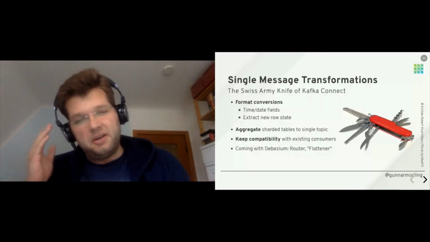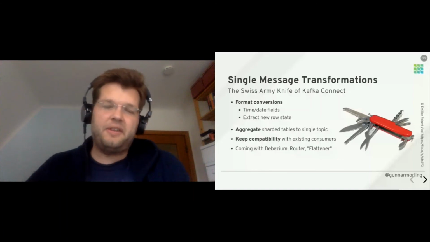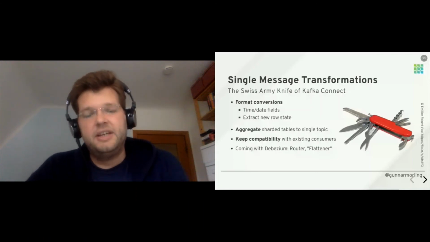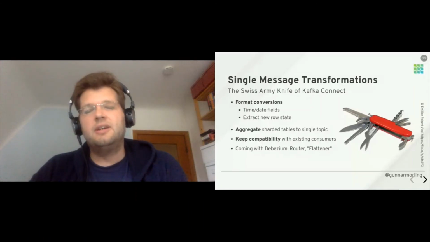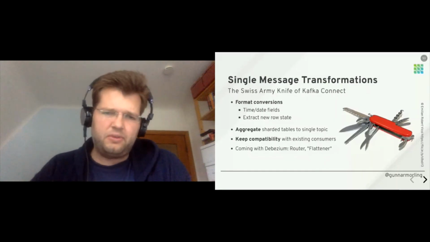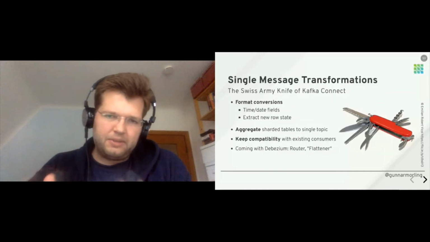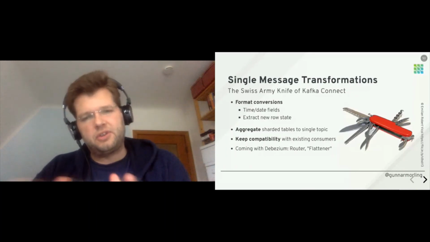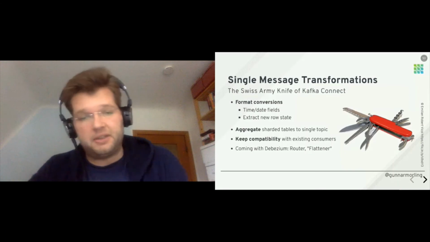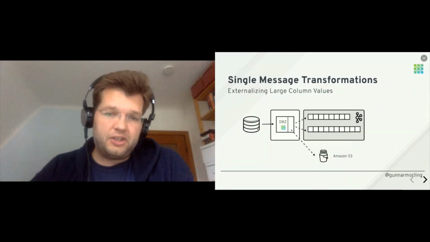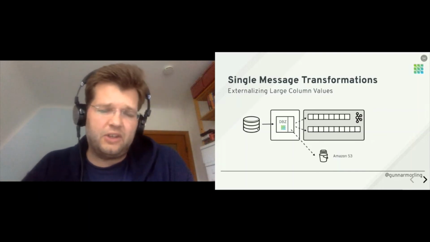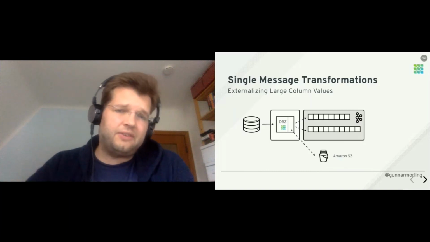And in, I don't know, every third case, the answer to those kinds of questions is to implement a single message transformation. That's a concept which comes from Kafka Connect. Essentially, it allows us to modify messages either before they are sent into Kafka or before they are taken out of Kafka. And you can do many, many things with those. We have a few ready-made single message transformations, SMTs, coming with Debezium. There's something like a routing component, something which ensures compatibility with, let's say, the JDBC sink connector, those kinds of things. But you also can build your own. Just to give you an idea of what you can do, you could have an SMT, and maybe at some point we would have this as part of Debezium, actually, which externalizes large column values.